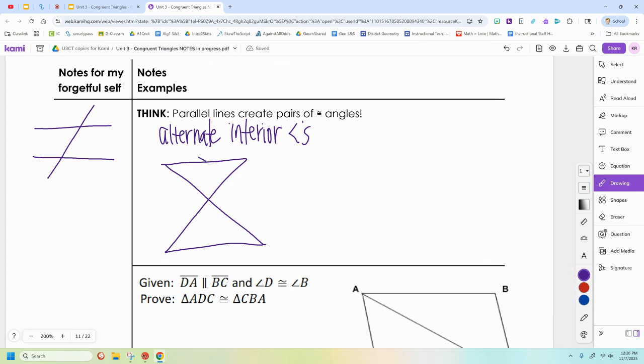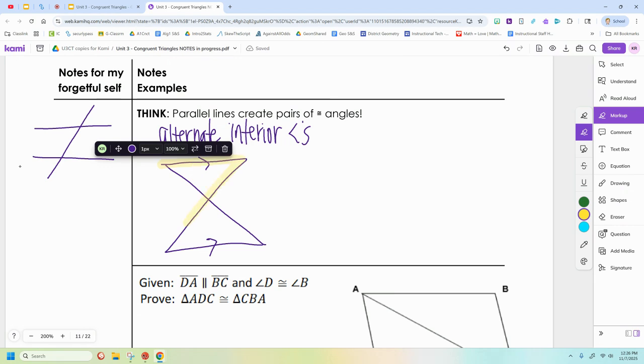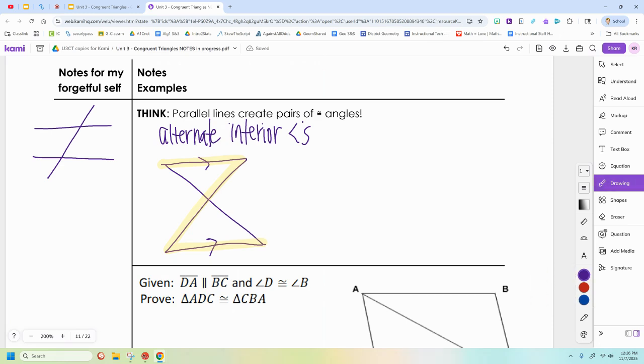So if this line is parallel to that line, we would have those alternate interior angles that make the letter Z. And there's a backwards Z there as well. But this angle is congruent to that angle because of the lines being parallel. Alternate interior angles are congruent. Now, the thing that we need to be careful of, so let's get that picture caught up. If you want to do it, I'm going to draw another picture with our parallelogram and a diagonal.